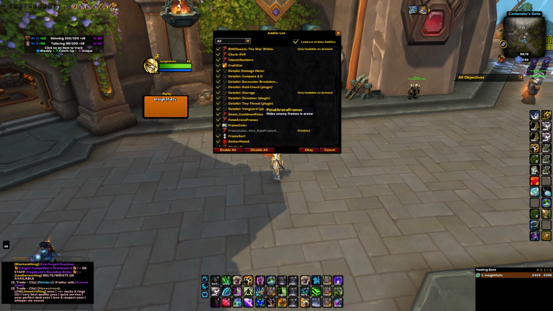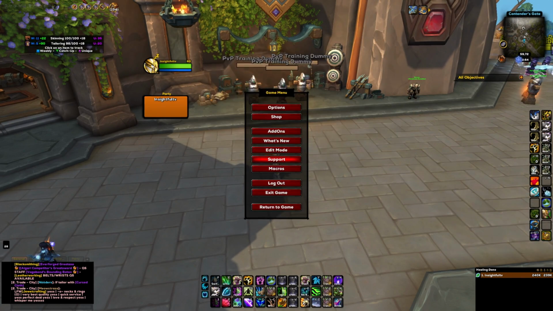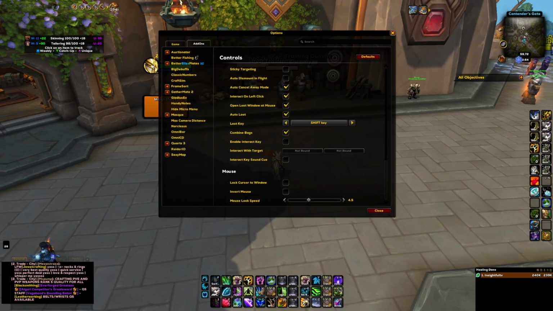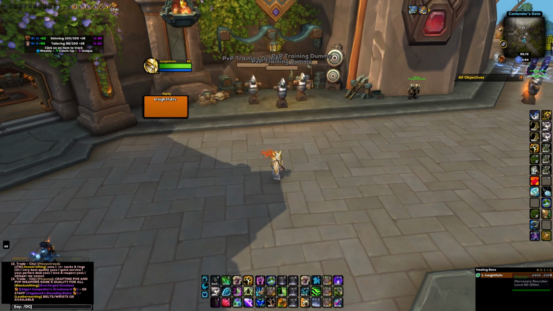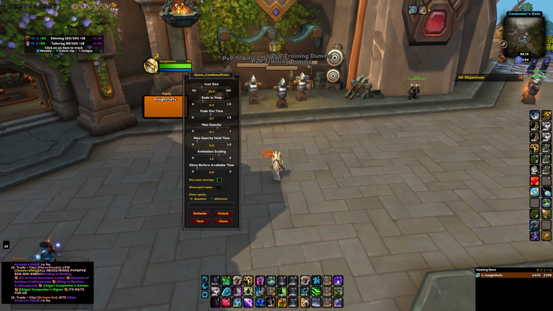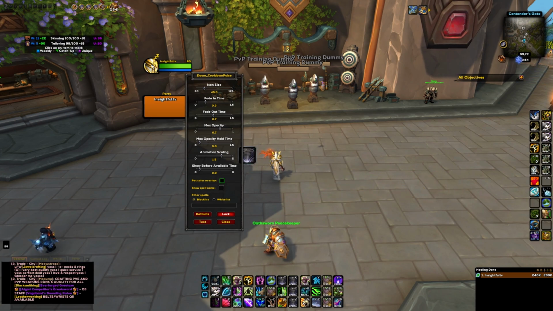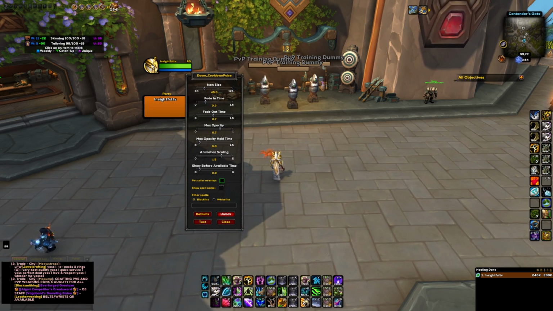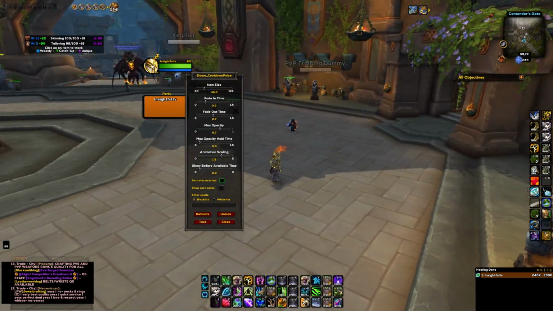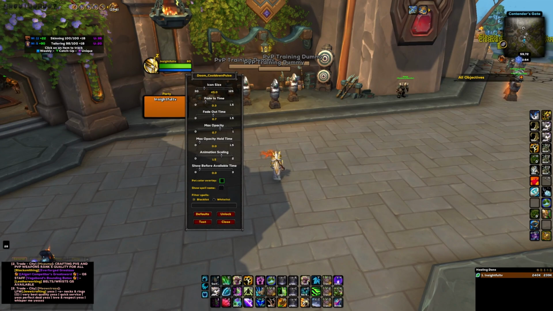So the next add-on is Doom Cooldown Pulse. So really simple add-on. If I put DCP, you can see it, and it's really simple. It just comes up with a little icon, so when something's come off cooldown, it comes up with a little icon on there, and you can copy my settings if you want yours to look like this, but you can move it around, drag it around wherever you want. I prefer mine to be there, and I just lock it in, and you can test it when you're happy to make sure that it looks like that. But yeah, that is Doom Cooldown Pulse.